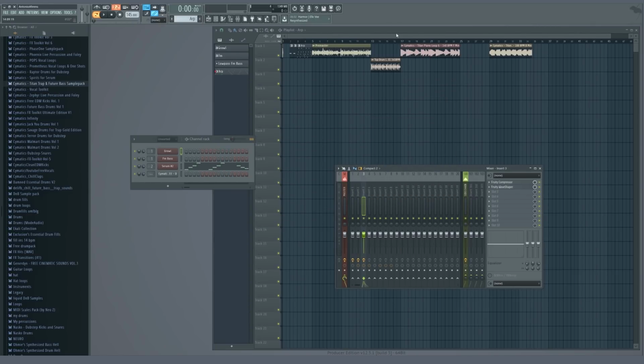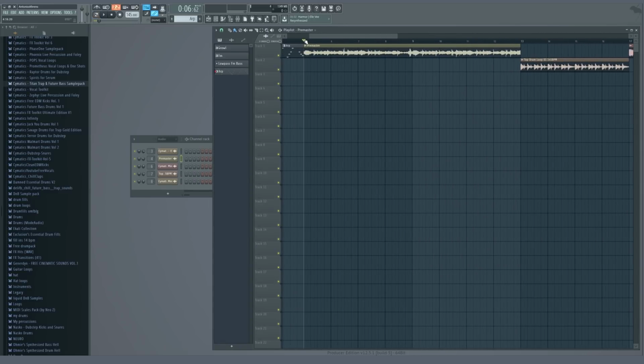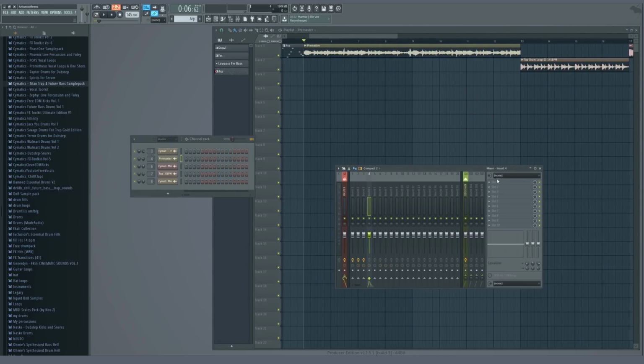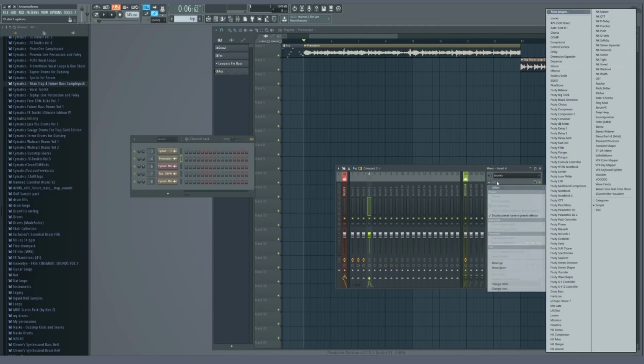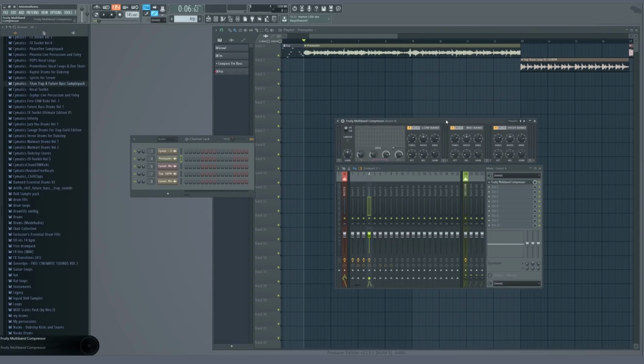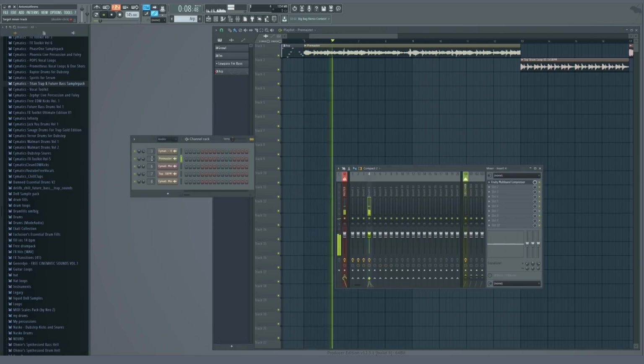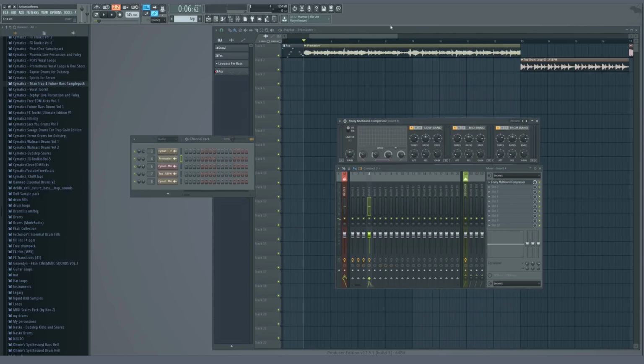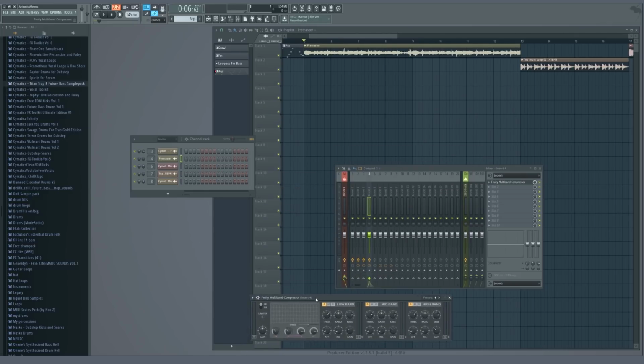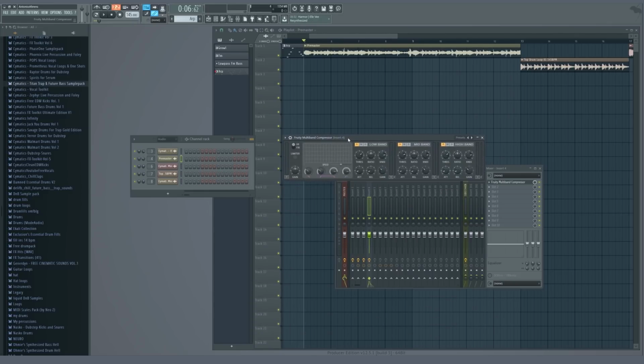All right, so the next thing I want to go over is the Multiband Compressor inside of FL Studio 12. It's not that popular, and I can kind of tell why. It's not the best one, but if you use it right, it's totally great. So for example, I have this little example right here. And this is just a pre-master, so if you want to go inside the mastering process, this is a very nice plugin to use, actually.